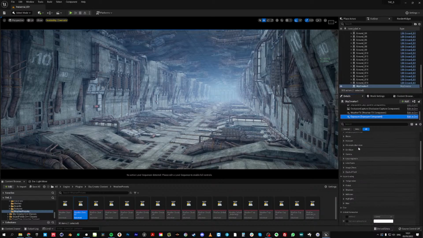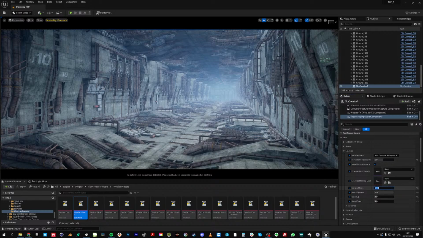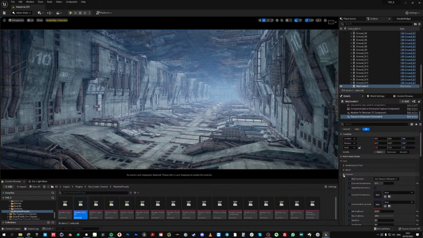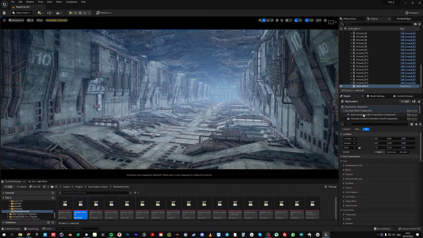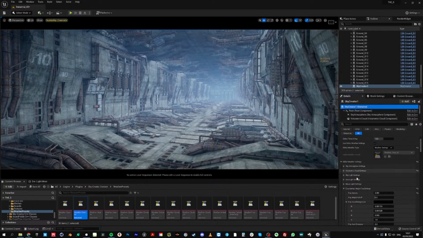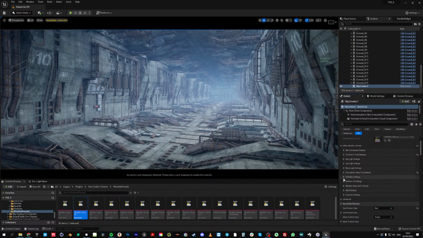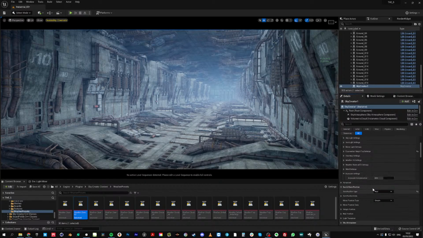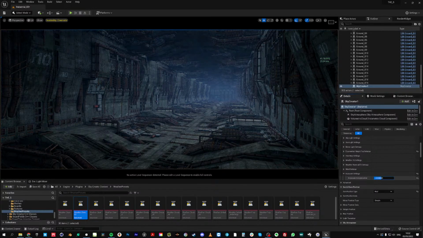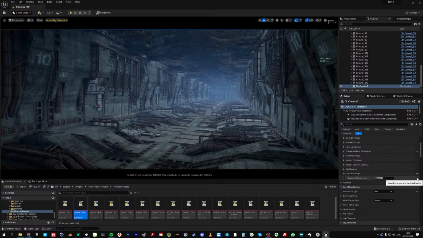So it looks like we got exposure settings on, and I don't want that. So, sorry, 1 and 1. So why aren't they changing? Yeah, I don't really want to play around with that.